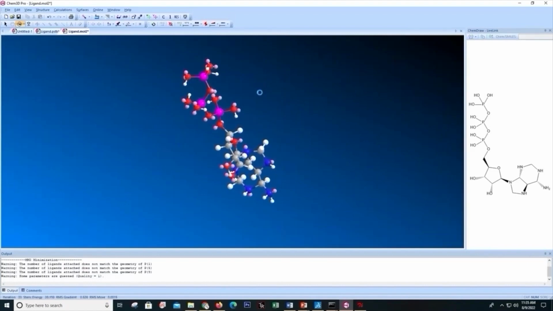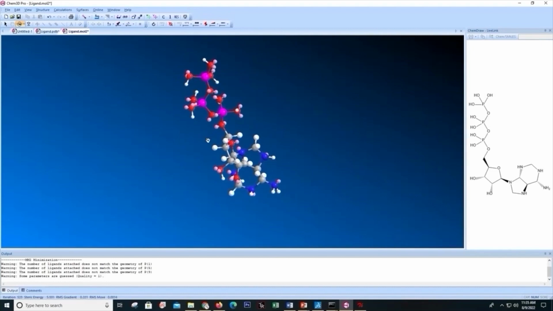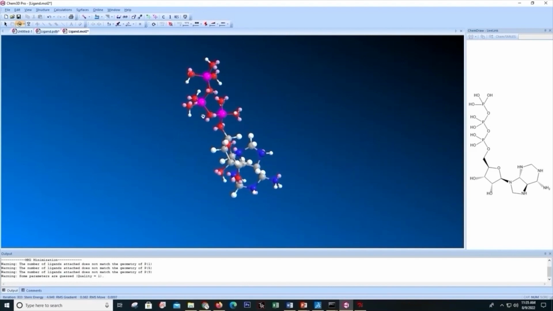We can see the atoms and bonds moving in space, which shows that the energy minimization step is in progress. So after the energy minimization is done, here in the lower panel it will show calculation completed. Alongside it, it will show the minimized energy of the ligand. So it will take 10 to 12 seconds to energy minimize. That depends on the size of the molecule as well. So we have to wait for a few seconds, and then we can save the energy minimized structure of the ligand as well.